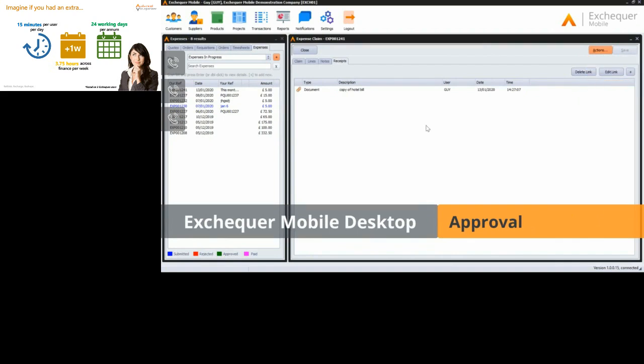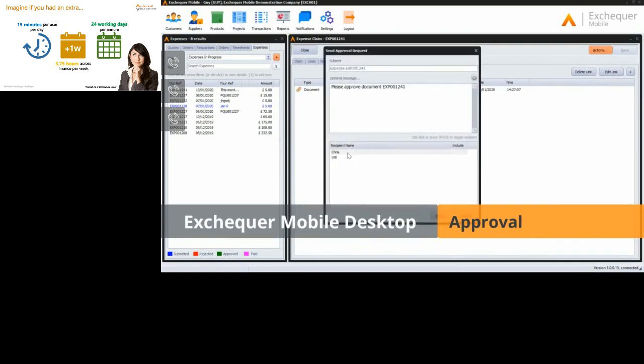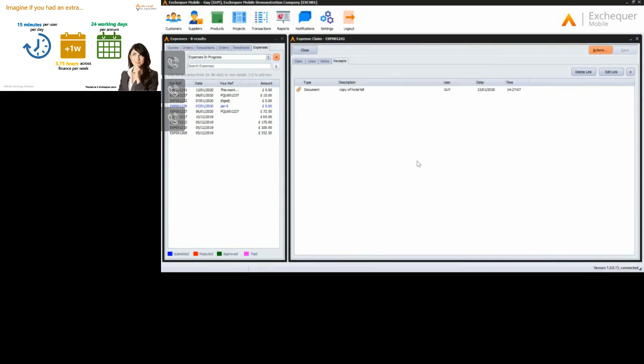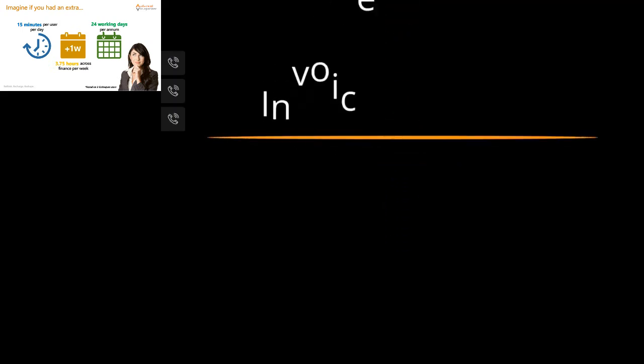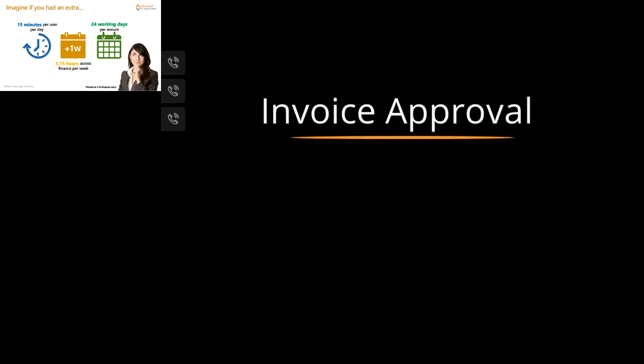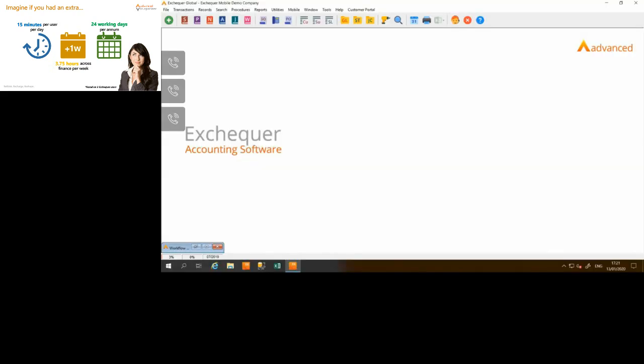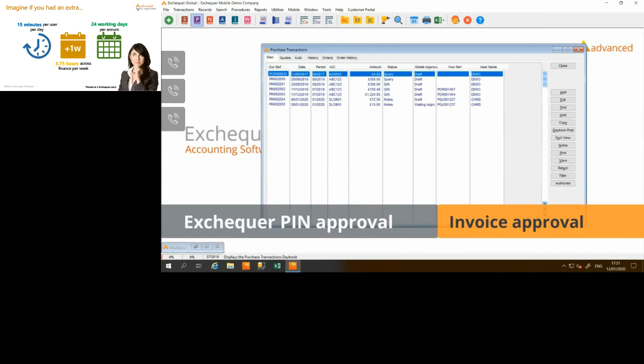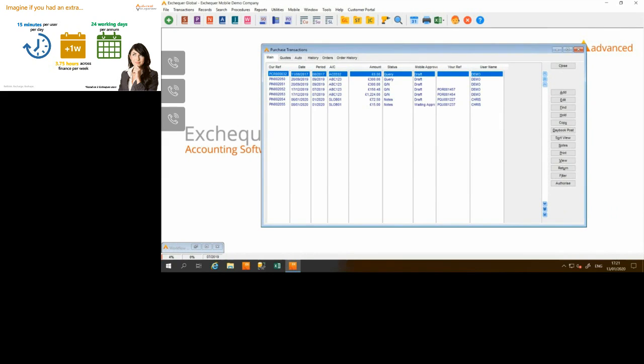Approvals through expenses can have separate approval routes, so this doesn't necessarily have to match the approvals that I require for purchase requisitions, for example, or sales quotes. So there is a different expense claim approval line as well. So far we've taken a look at approvals that originated on the devices within Exchequer Mobile. Now let's take a look at how, for example in this case, a purchase invoice that's entered in the back office in Exchequer would be sent out to Exchequer Mobile for approval.